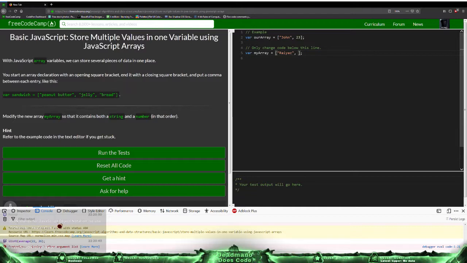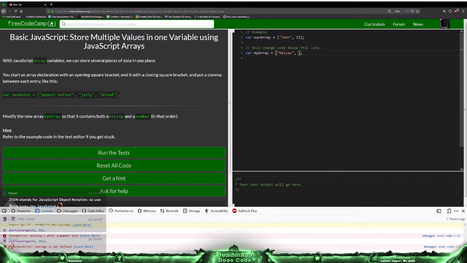What do you mean you're missing? Why are you missing? Average is not defined. Is it AVG? Is it average? I will find you. I will make the function if I have to. Is it AVG? It's not average. Oh god. I will figure it out. I will make one if I have to. Okay? I will make the function.